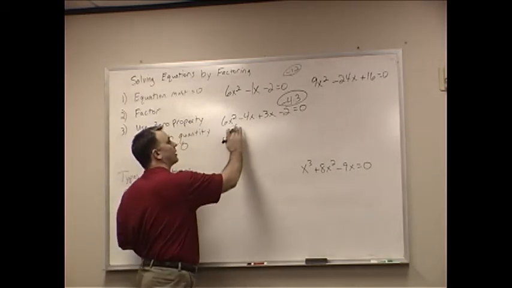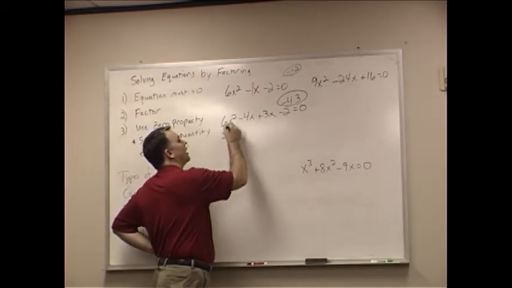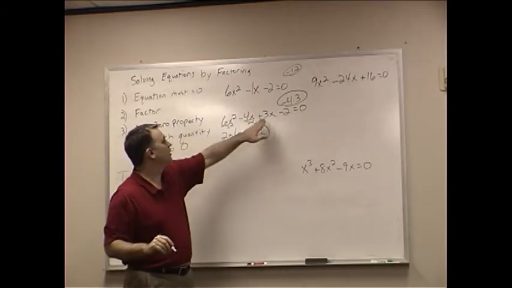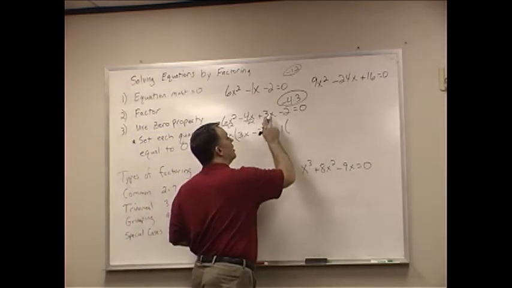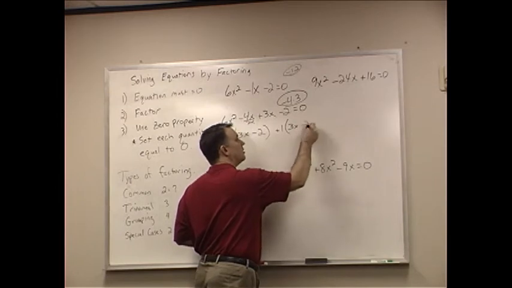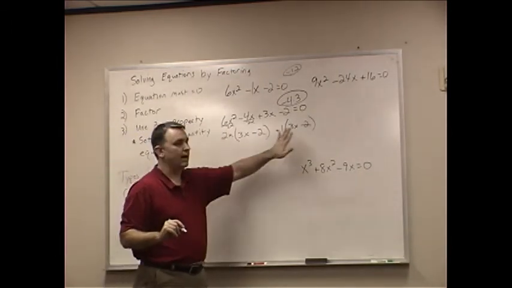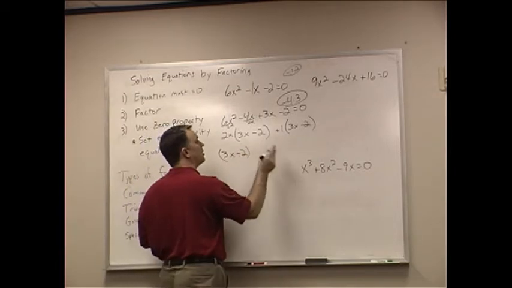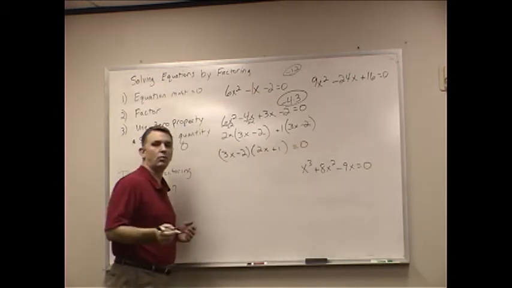Do the first two, 6x squared minus 4x, they have a 2x in common. And when I pull that 2x out, divide by 2x, divide by 2x, that leaves me 3x minus 2. Now when I look at the second one, I've got a 3x minus 2 already there, don't I? Now we talked about that trick. If you've already got exactly what you need, you just write 1 times 3x minus 2, like so, because it's 1 times that quantity, you're allowed to do it. Now I factor by grouping again. They both have a 3x minus 2 in common, so 3x minus 2, and then we write the other ones in the parentheses, the 2x plus 1, and all of that equals 0.